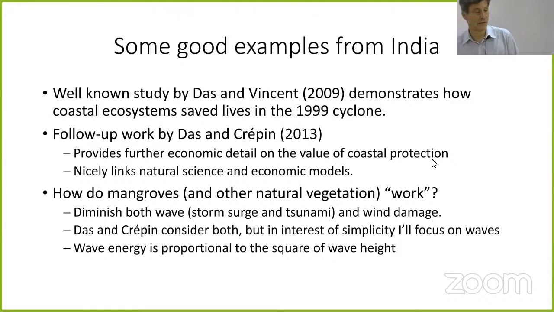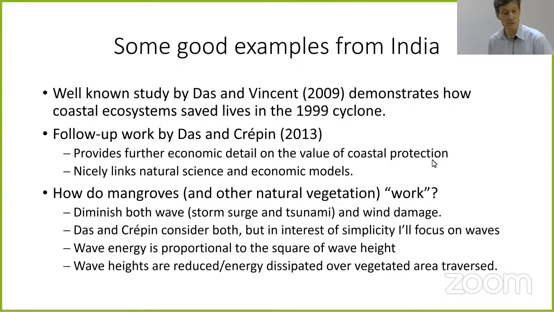And the critical issue here is, as a physical proposition, the energy embodied in waves is proportional to the square of the wave height. I think again, I'm an economist because I wasn't smart enough to figure out physics when I was an undergrad, but my understanding is that this is basically just Newtonian theory, that the energy is proportional to the square of the height of the wave. And then, of course, you reduce the height of the wave by putting something in front of it, so it hits the mangrove forest rather than the building first.